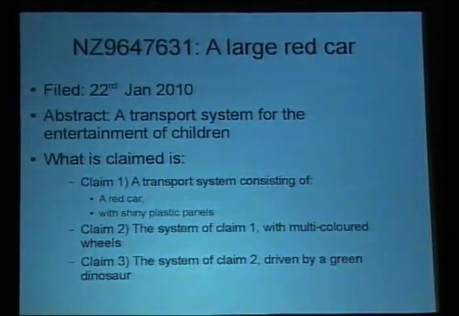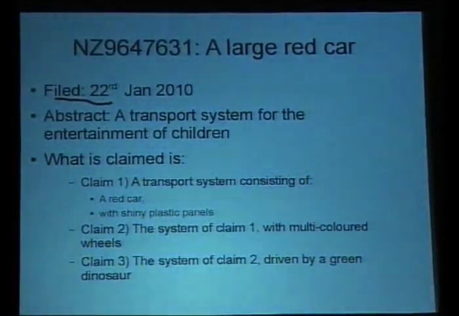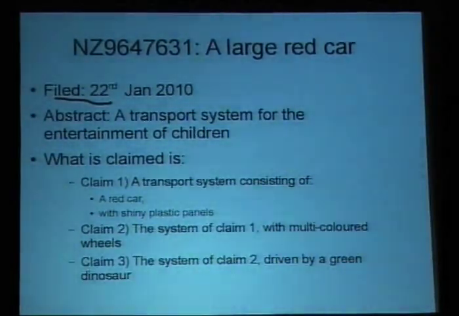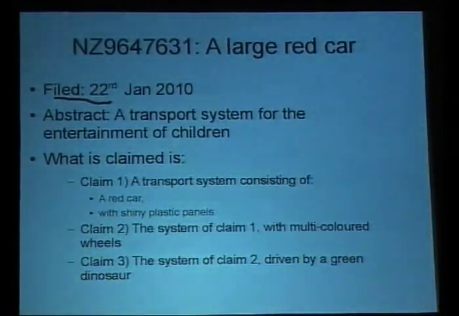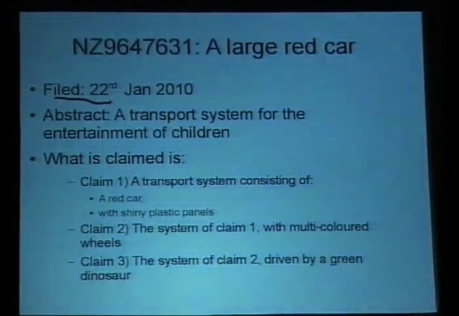January 2010. Here is the abstract for this patent. So this patent consists of a number of pieces, right? We have a filing date up here, okay, this one. That filing date is a hint towards the priority date of the patent. Now, the priority date is the date at which prior art cuts off. So if you are going to make a prior art defense, then you have to find stuff that is earlier than the priority date. You should probably start with that date minus 1 year and one day.